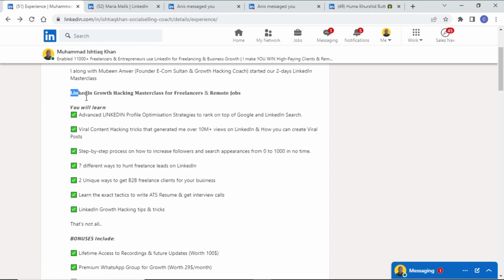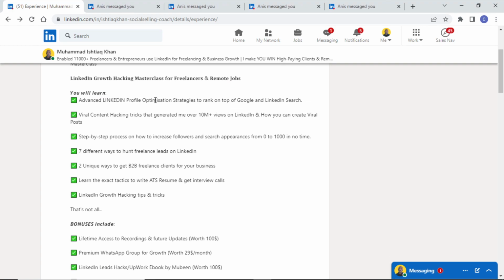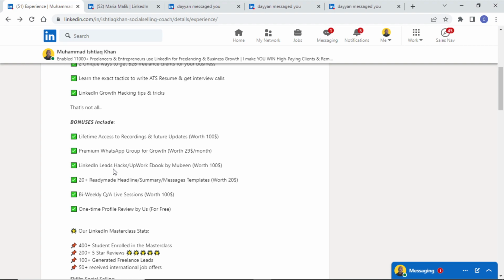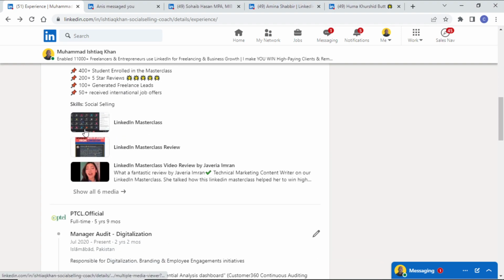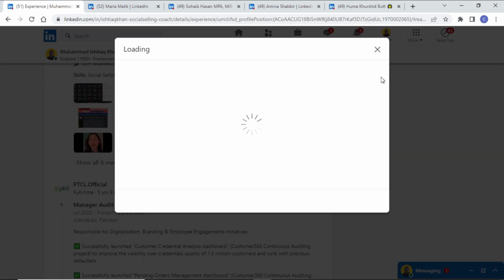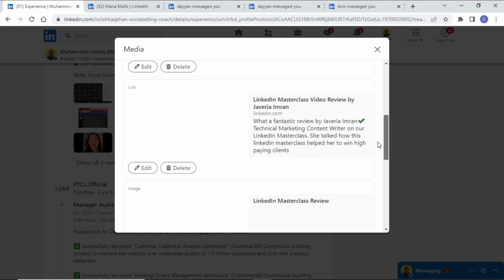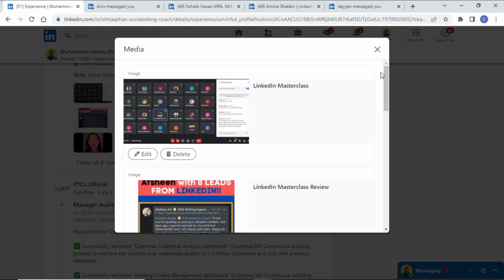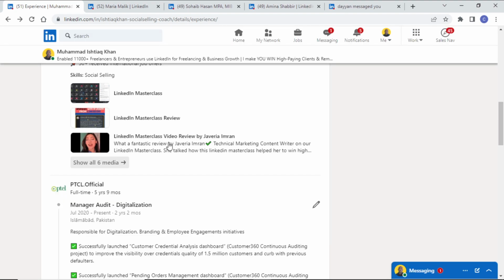You can make it more beautiful and more readable by adding fancy text. Like I told you in the previous videos in the about section, from here you can generate that fancy text. You also need to add different images, pictures and videos, like this video review, into each experience section. It actually adds authenticity to your experience section.